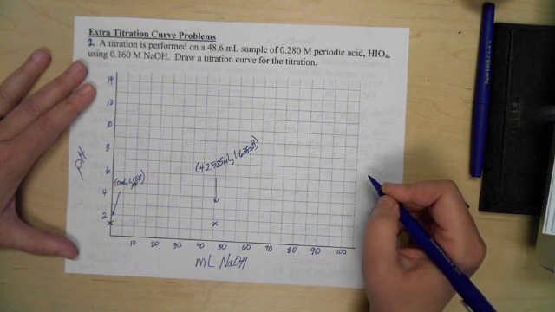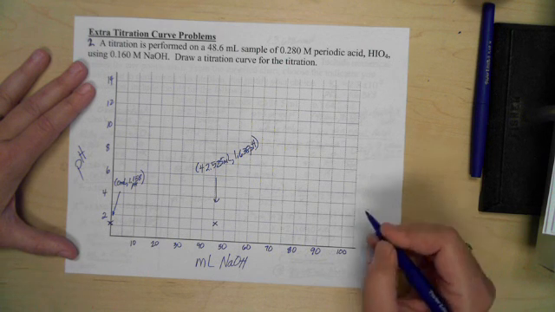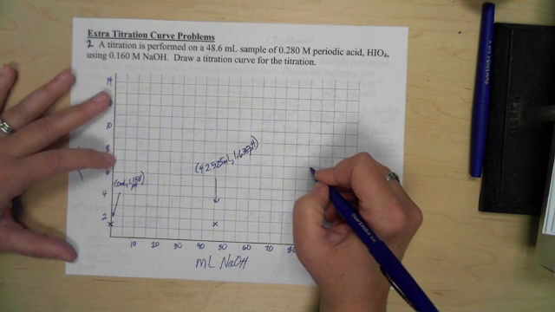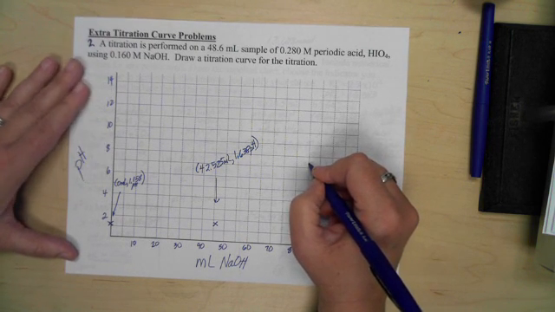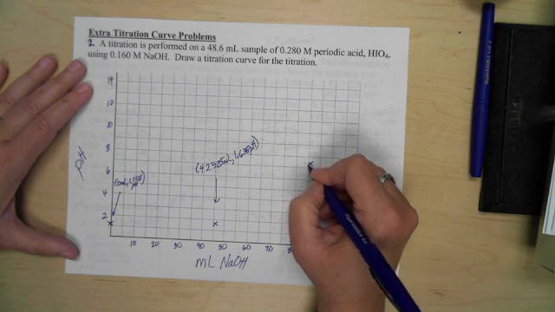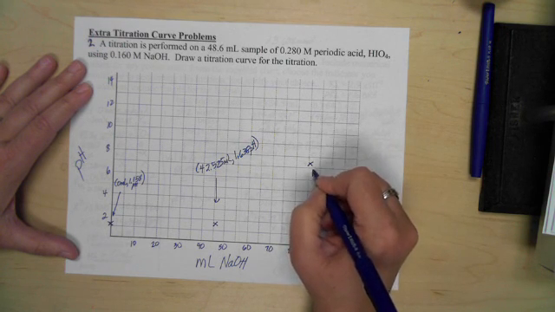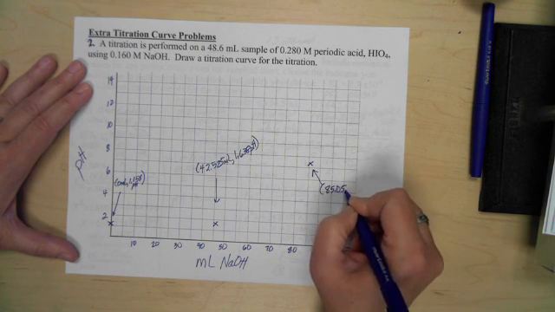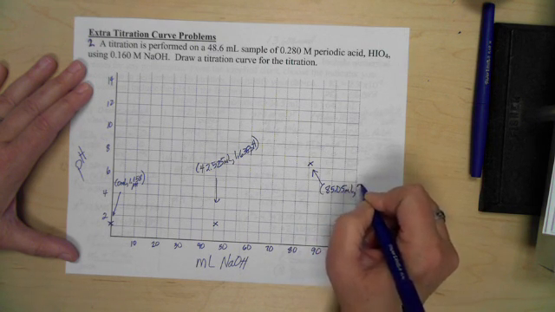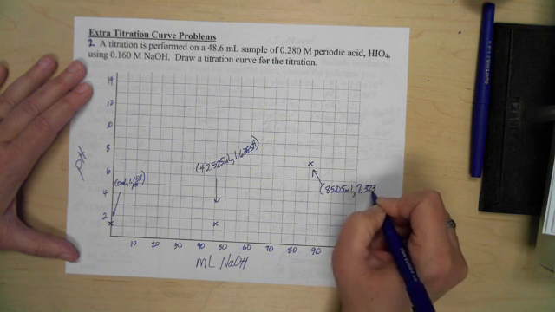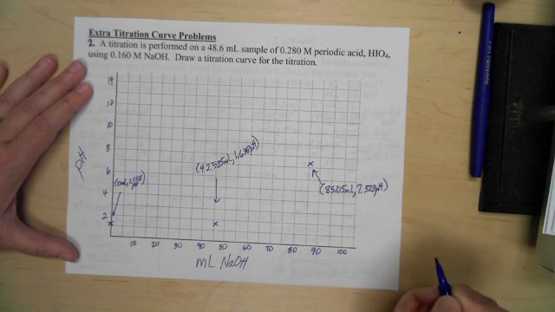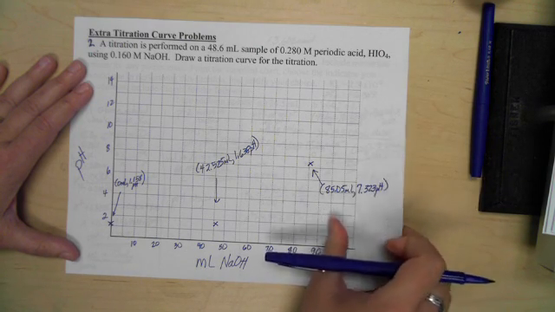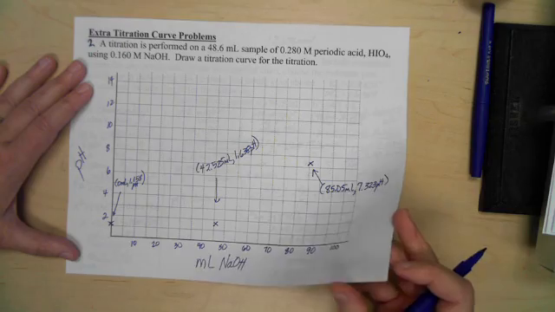Okay, and now our third point is our equivalence point, which is 85 milliliters, and we're at 7.323, so about a third of the way up. So here we go. I'm going to designate this one over here, 85.05 milliliters, 7.323 pH. Okay, and then our last point, we didn't do our last point, did we?